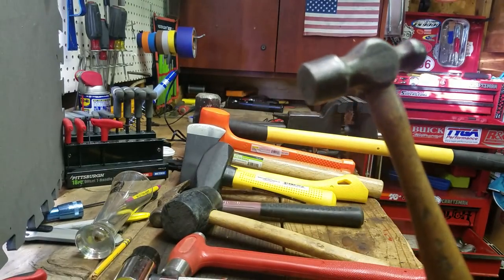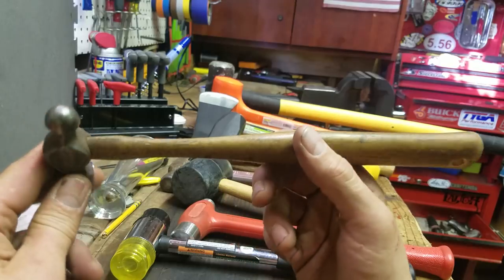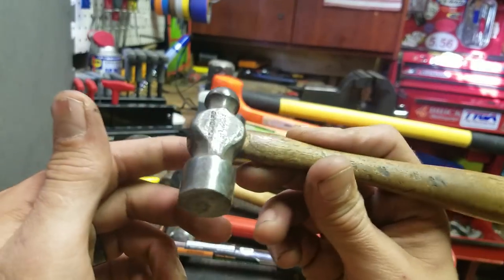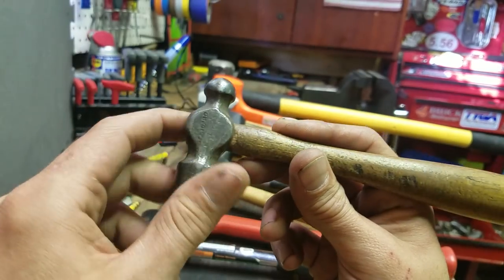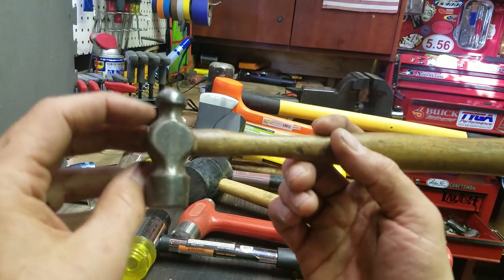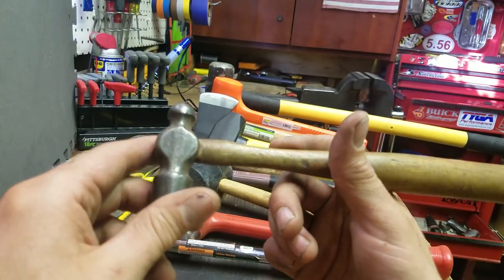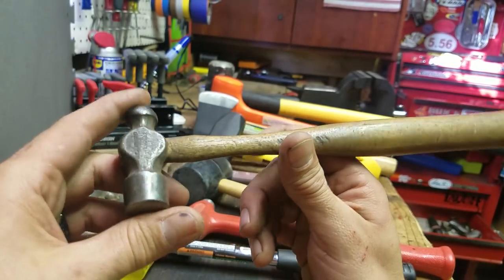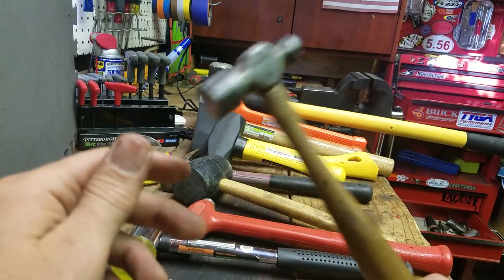The first thing is this little baby ball peen. I got this in one of those three old toolboxes that a co-worker gave me in the vintage tool haul video, and I've actually used this a bunch of times in the past couple weeks, just for light-duty things. You're not going to really hurt anything you hit with this — you probably could kill somebody with this if you were determined enough. On this episode of Mike's murder weapon reviews: don't use a baby ball peen hammer.